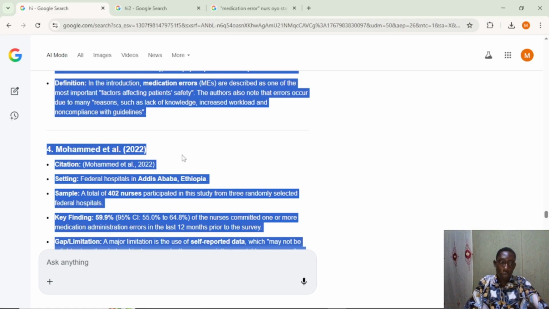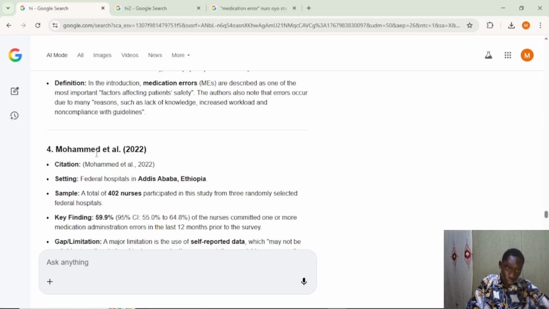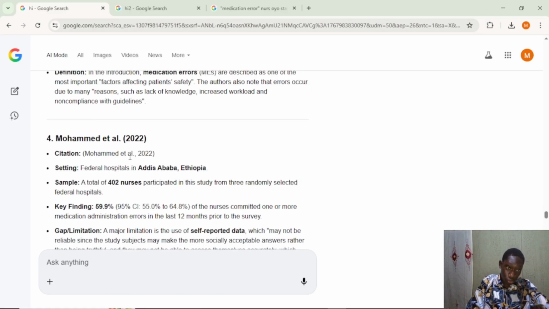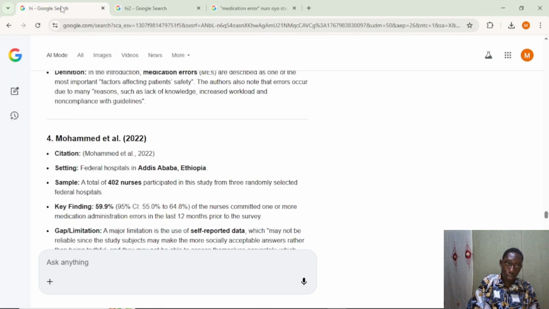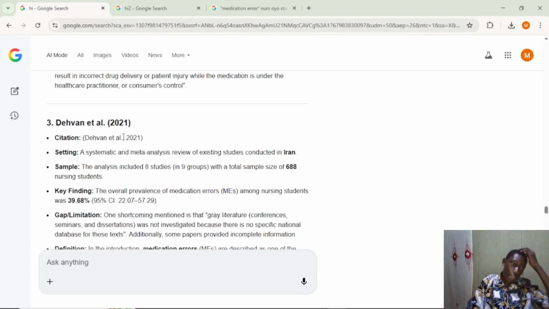Yes, this is the Mohammed et al. 2022, citation Mohammed et al. So if you want to cite it, how you will cite it is already there. So you don't have a problem with, say, Onedo et al. 2025. Let's check, is it there? So you don't have to start thinking how will I cite it.